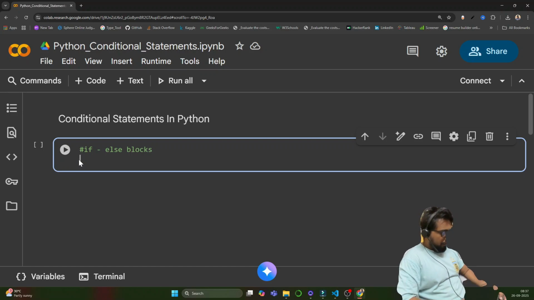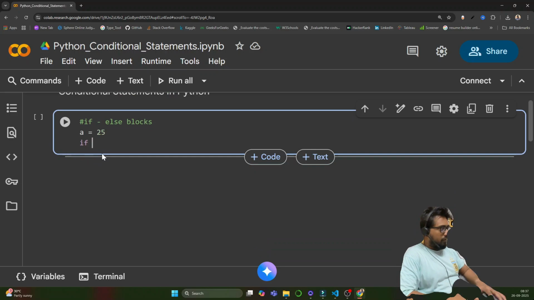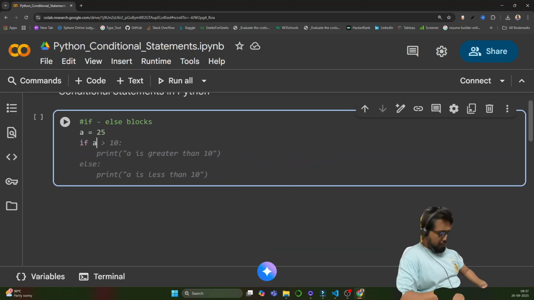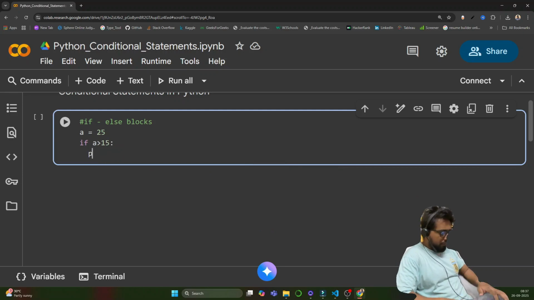So let's say there is a variable called a that is equal to 25, right? So I'm just putting up a condition that states if a is greater than, let's say, 15, print a is good.